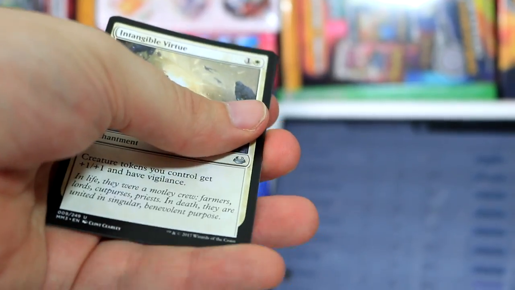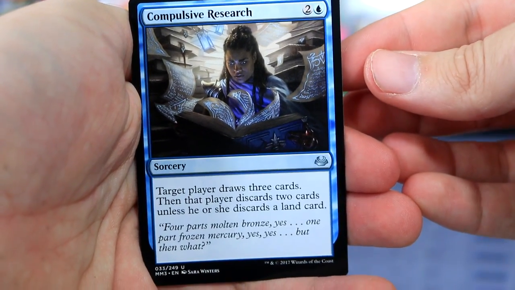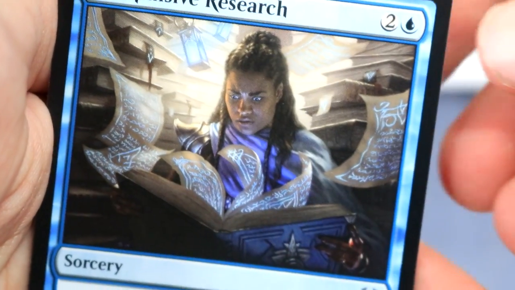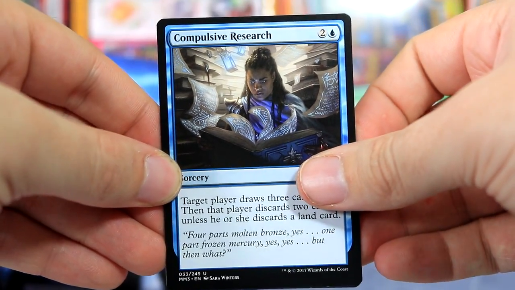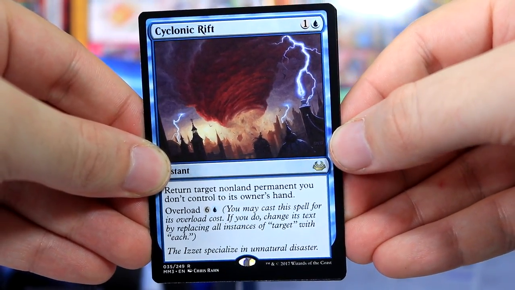10 cards to the front. We've got intangible virtue. We have compulsive research. When you got 2 weeks to complete the assignment and you leave it to the last night and it's 12 o'clock. Am I right? Is that relatable? Yeah, I bet you guys can relate to that. Make sure you study hard, kids, or you might end up opening cards for a living.